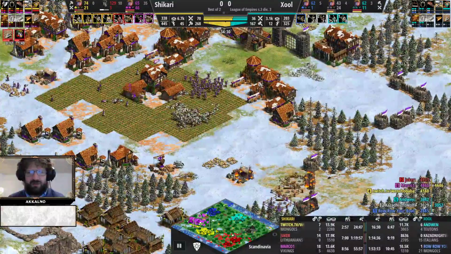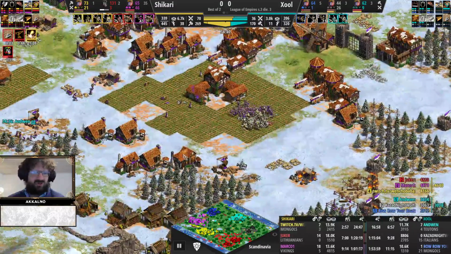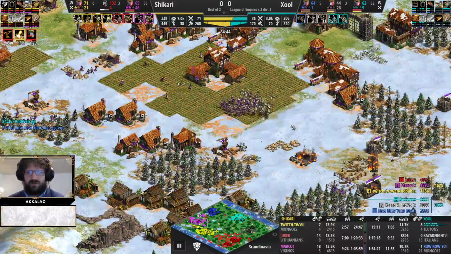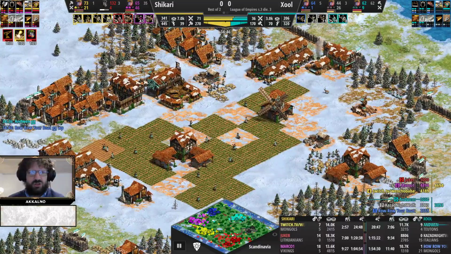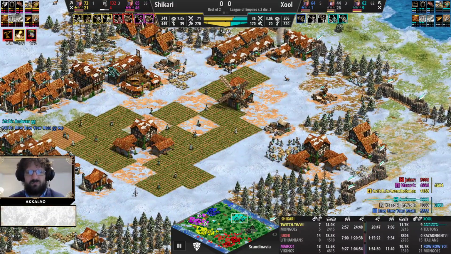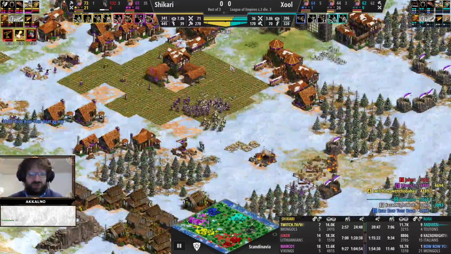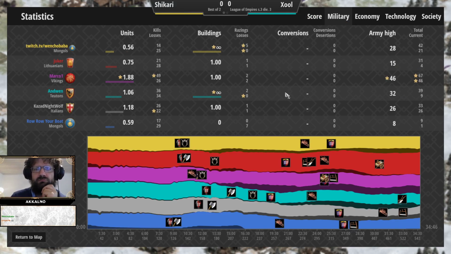Maybe Anduin should have run back out after all with the knights here, but some damage was done. I'm not sure if sacrificing those knights was worth the investment, though. GG is called. That's basically all of the knights of Anduin and also Imperial Age about to kick in for Juker here. Xool loses their home map against Shikari. GG it was.